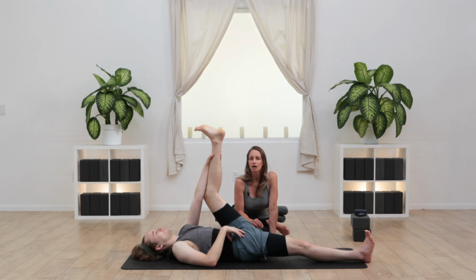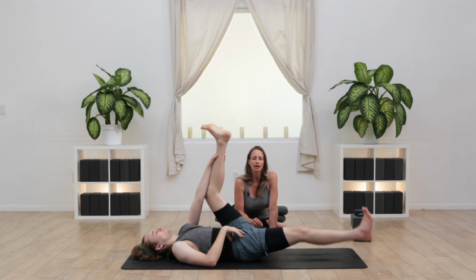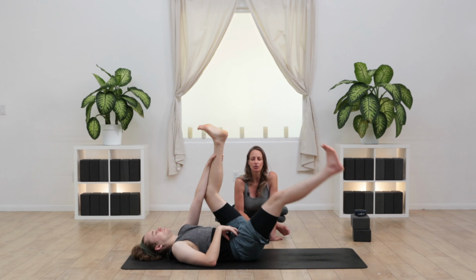Now we're going to take both legs up. Again, you can hold your big toes, or you can just hold the backs of your thighs. Let the entire sacrum release onto the ground to the best of your ability without forcing it. Just very gently from the sitting bones to your very inner uppermost thigh. See if you can push your legs away from the floor, like they're shooting up. There you go. That's it. Once the leg lifts a little bit out of the hip socket, they will be able to rotate and come a little bit more over your chest.